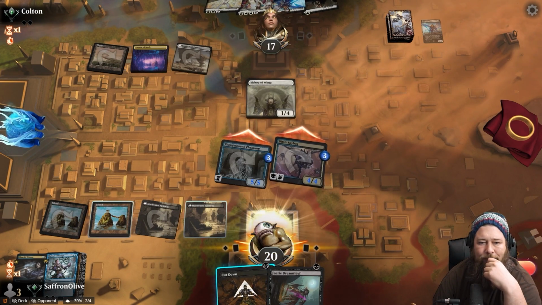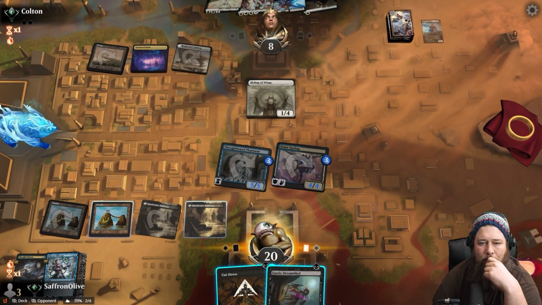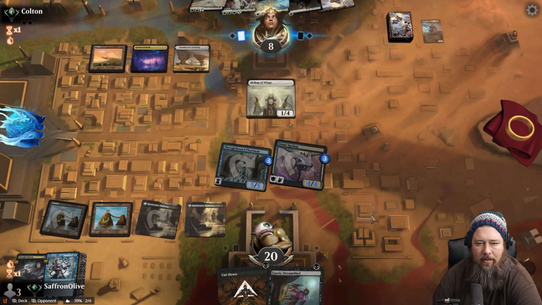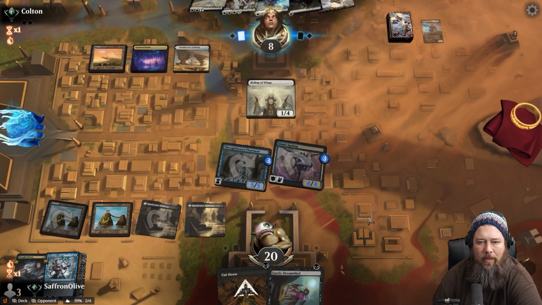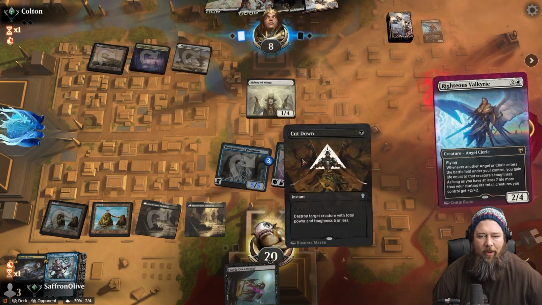So there is another Righteous Valkyrie coming, which is awkward. That one we don't have an answer for, although the Spybug does have Menace. So if they play an Angel, we're going to Cut Down the Bishop of Wings. Opponent's a little pinched on mana, so thankfully they can't do removal plus Angel, so we really want them to spend their mana on the Righteous Valkyrie.